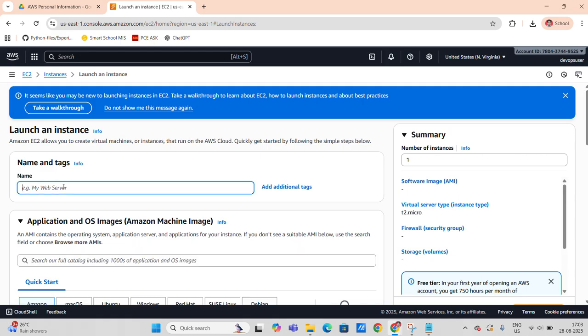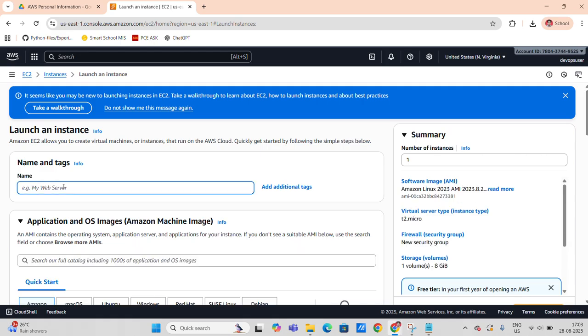Then for the instance name, write it as Docker master. So the name that we have given is Docker master.